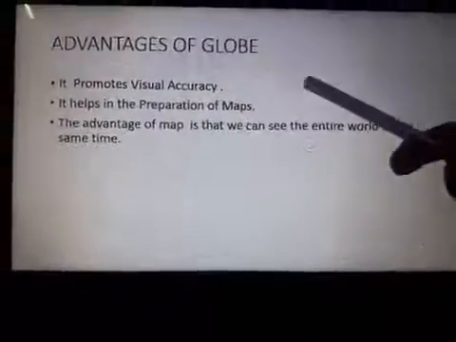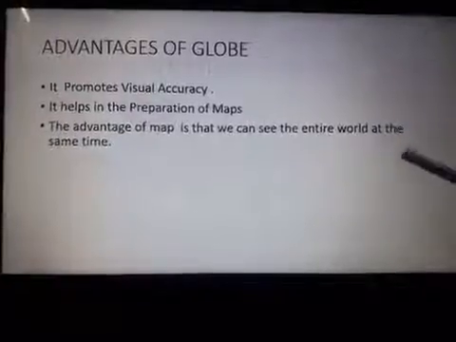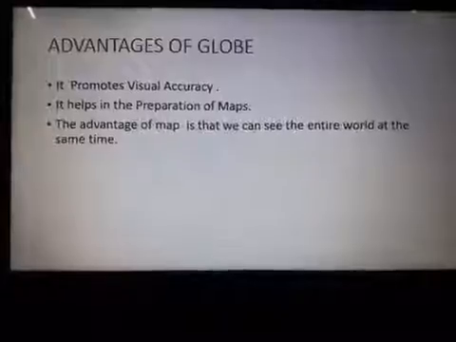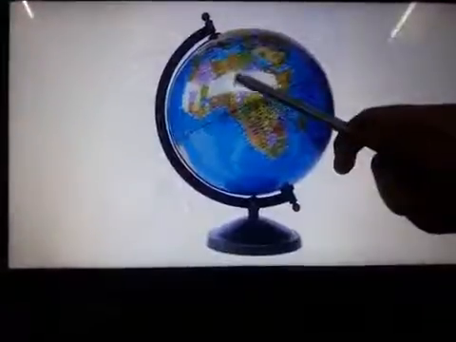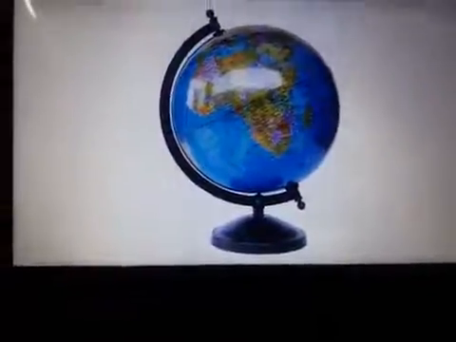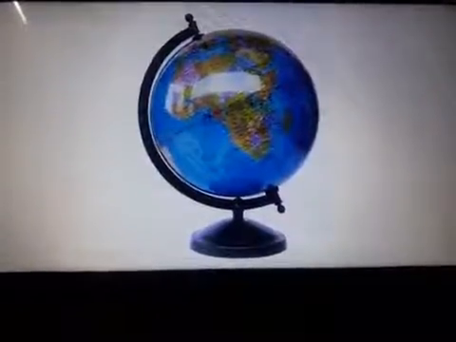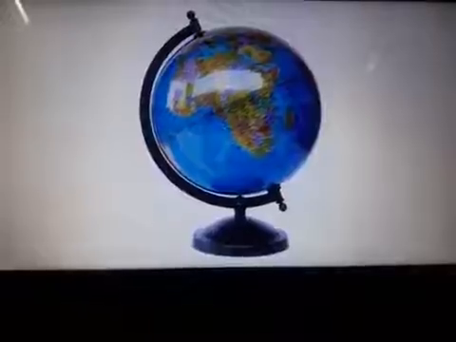The advantage of map is that we can see the entire world at the same time. In the globe you can see the entire world at one time only. You can see Libya, you can see Egypt, you can see India, you can see the South Atlantic Ocean, everything at one point of time only. As if we are sitting here and we can look at the world at the same time without visiting that particular place or country.